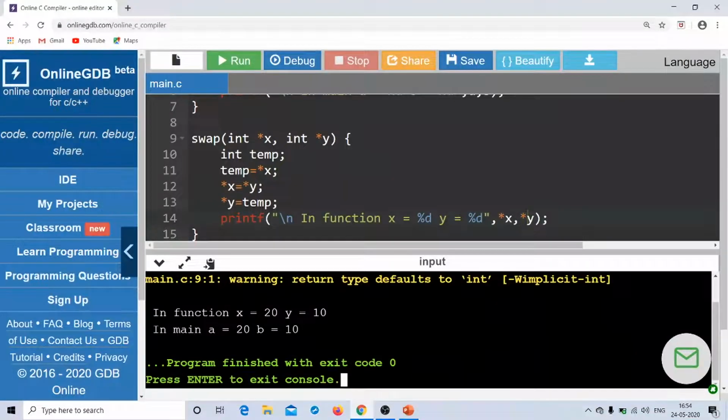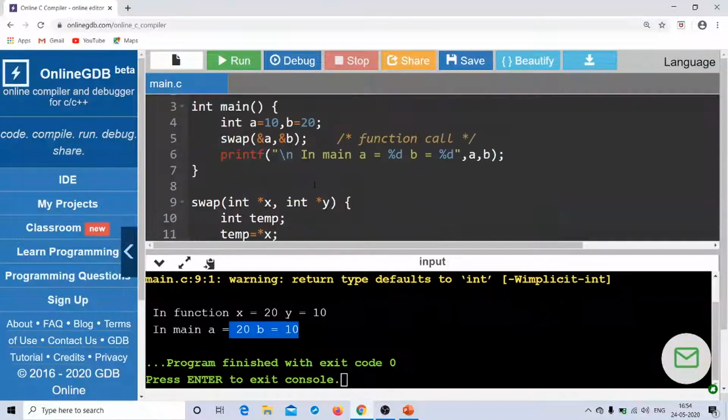Yeah, here it is. So I get in function x equal to 20 and y equal to 10, which you already got in call by value as well. But then when the control goes back to the main program, you find the values of the variables changed. In main, where the values of a and b were 10 and 20, now after call by reference, they became 20 and 10.